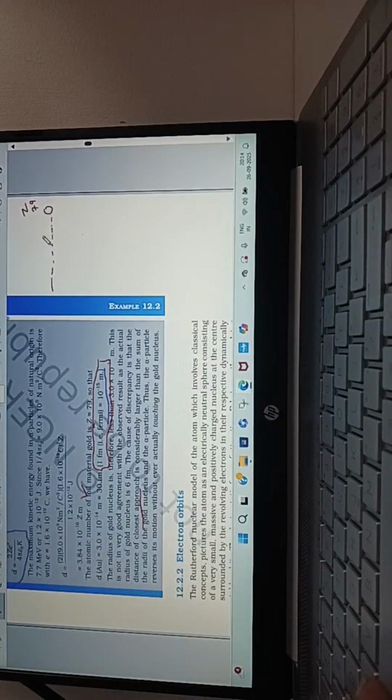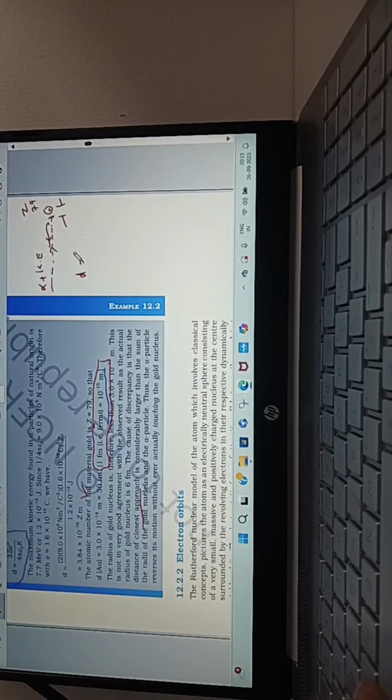This is called the kinetic energy of the alpha particle. Because the alpha particle is positively charged, this kinetic energy will stop here. Why? Because a repulsion force acts. The gold foil is also positive, and the alpha particle is also positive. It goes against the repulsion force, and at a certain distance they balance, and then it retraces back, which I told you. This distance between the centers is called the closest approach, which is called D.